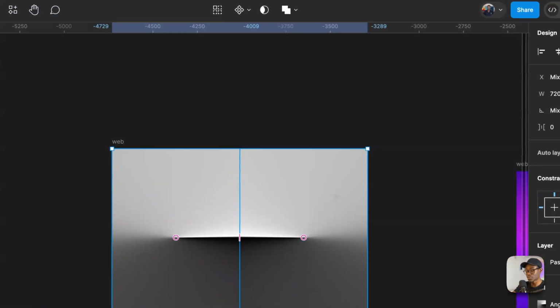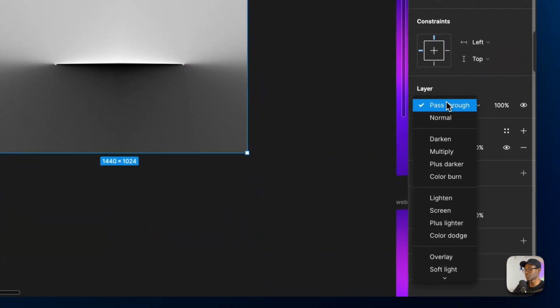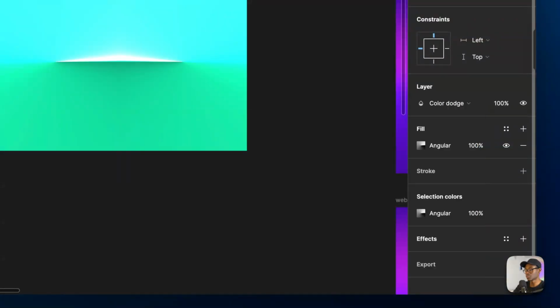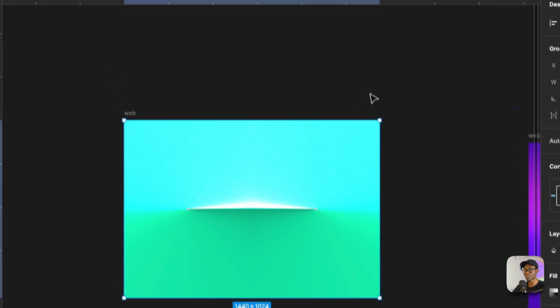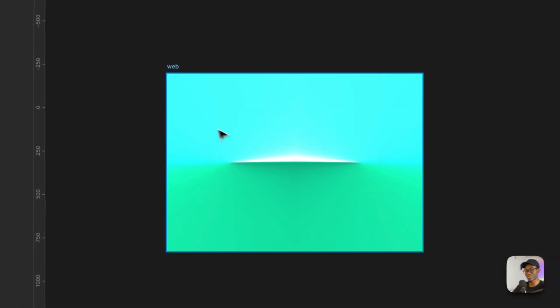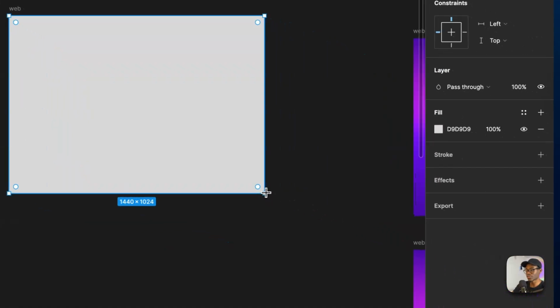Group, call it the glow. And then from that, you just give it color dodge. Well, that's crazy. I forgot we used green. I was like, why is it so green? So that's the green we used. And now it looks so bright. It's very big to the eye. So get on that rectangle, drag it over, and call it overlay.